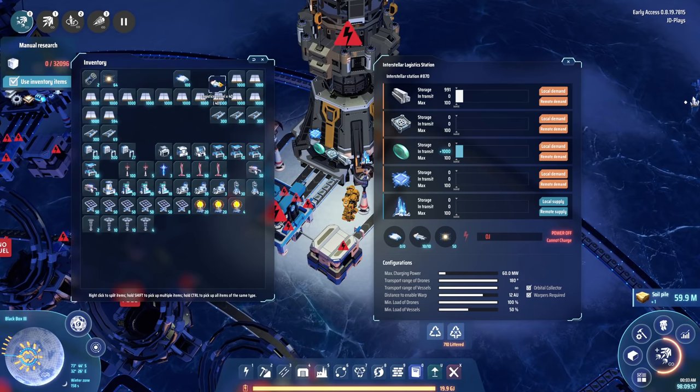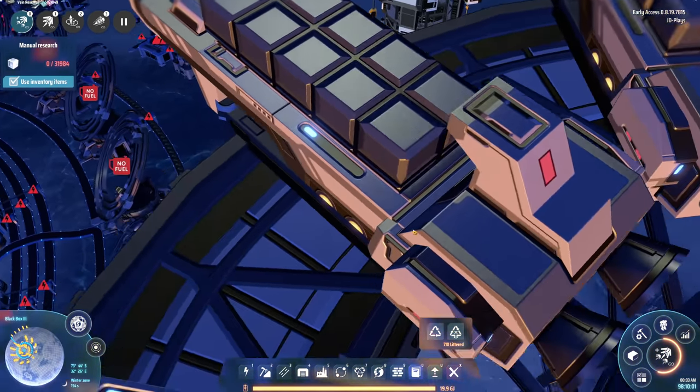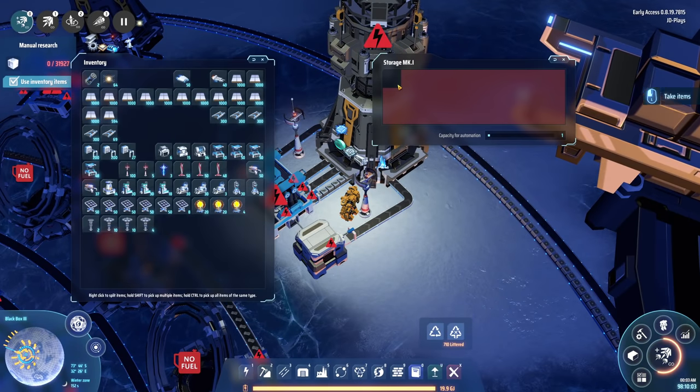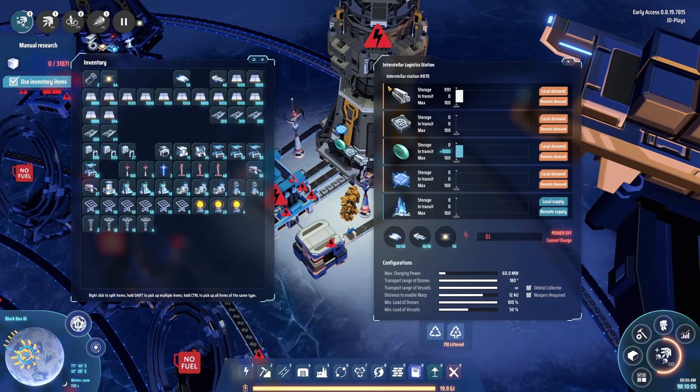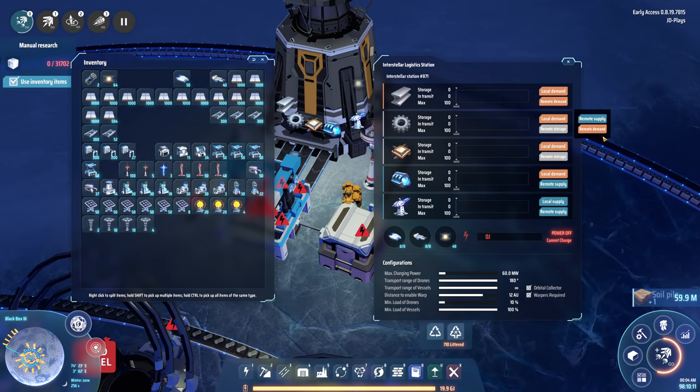Of course, we have rocket silos, same story. We're bringing in the four raw materials, we're then outputting it into a chest, only keeping one stack, because I can't remember how much they're stacking, but we also have 100 in the tower, so they're going to be requested out.